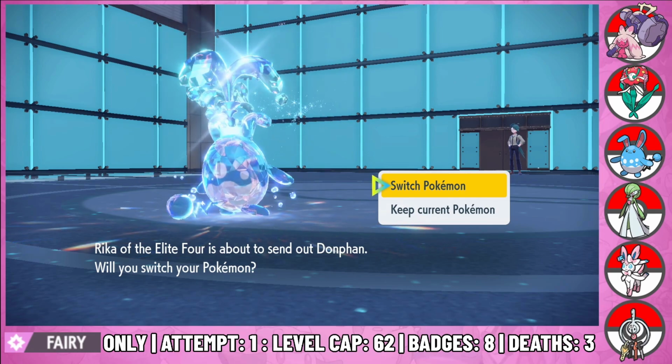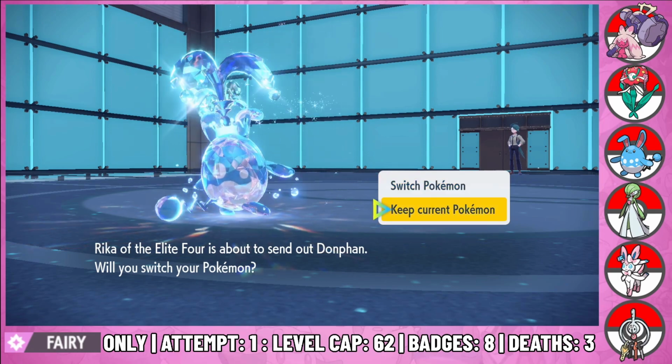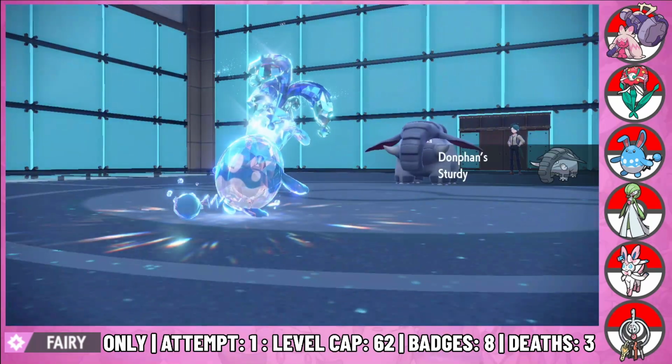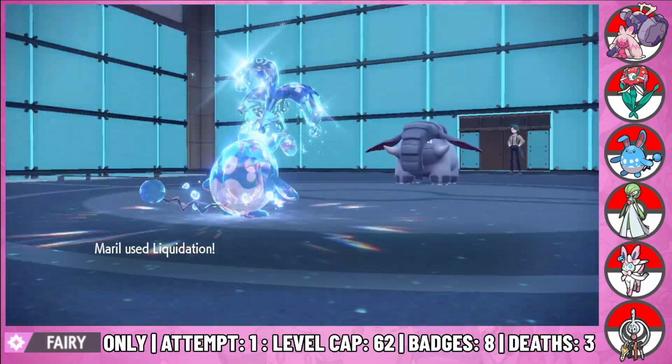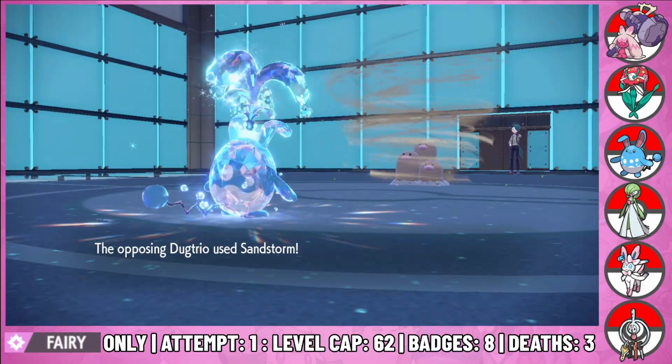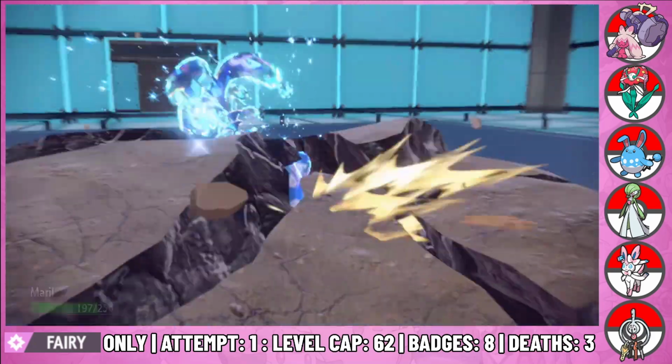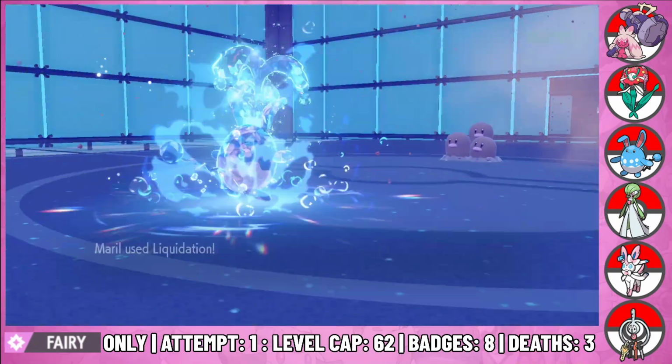Forgot again to start recording, but we took out her Wish Cache with Tera boosted Liquidation. Donphan is next and survives a hit thanks to Sturdy, and Earthquake does big damage. The next Liquidation takes it out. Next is Dugtrio as it sets up a Sandstorm so our first Liquidation misses. Earthquake does big damage as the next Liquidation takes out Dugtrio.